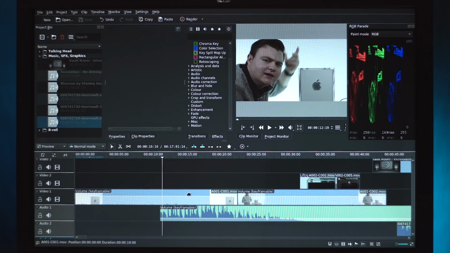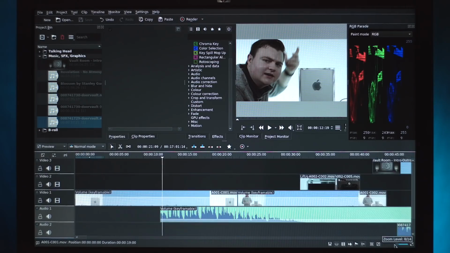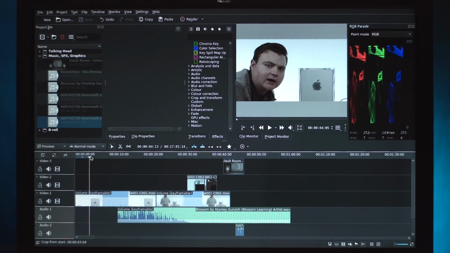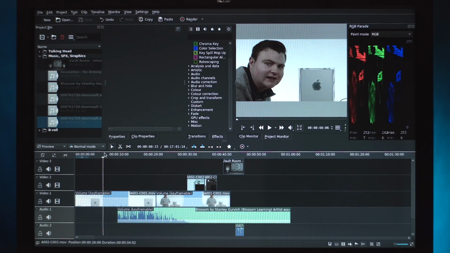This is being a little annoying. I don't know if it's just having a bad day or if it's a bug, but it's being kind of annoying. I don't know if I could use this as my daily driver. I don't plan to, though. It is kind of nice, though. Yeah, I do like the RGB parade, reading the IRE down there. That's actually really cool. I gotta see if Final Cut Pro does that. I don't think it does.